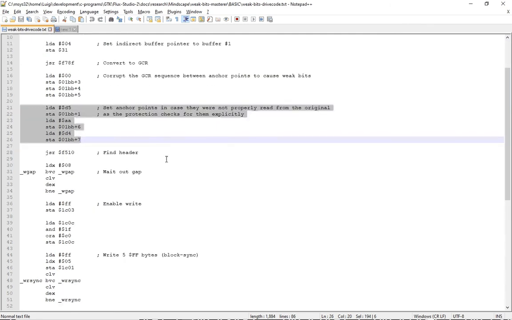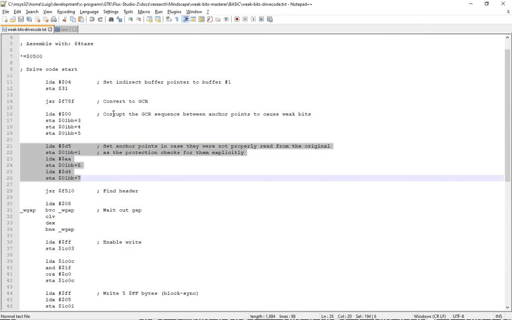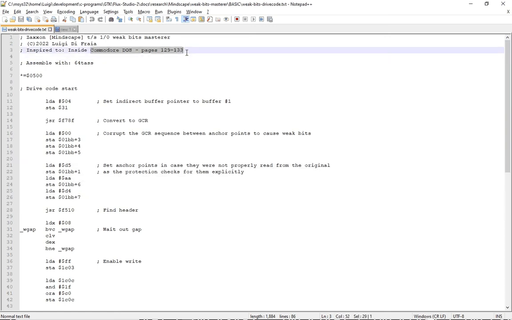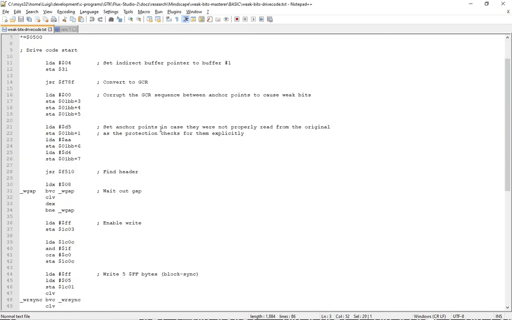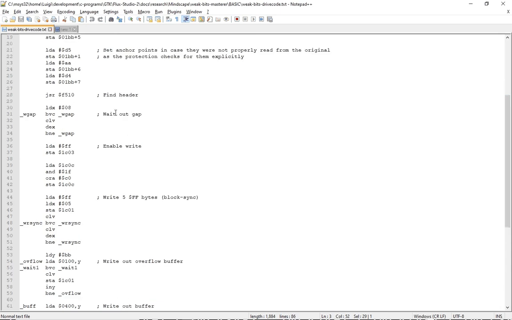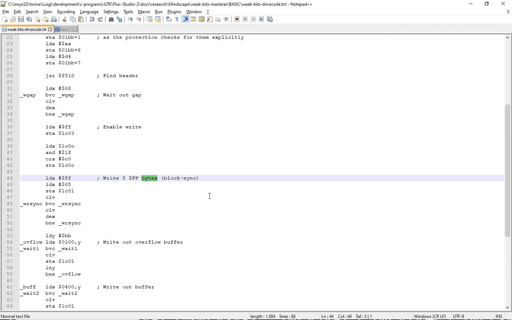Everything else is boilerplate, which means it's taken directly from the Inside Commodore DOS code that creates errors on the disk. So we find the header for track 1 sector 0, wait out for the gap to be over, and enable write at the sync for the data block.